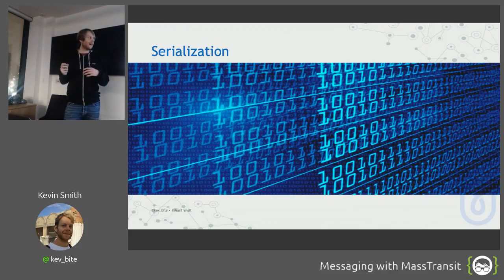It just deals with it itself, and you only do it on the publisher's side. So whatever you publish, it'll have the content type and the payload, exactly the same as in Web API. And then the consuming side will notice that payload and say, this is the content type of JSON, so I'm going to deserialize it as JSON. Or if it's XML, I'll just deserialize it as XML.